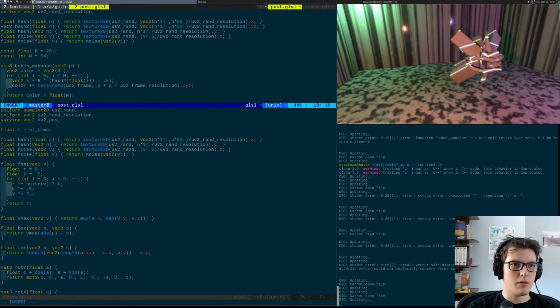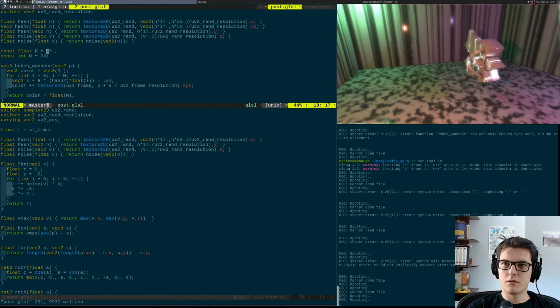Can we make the radius higher and number of samples higher?